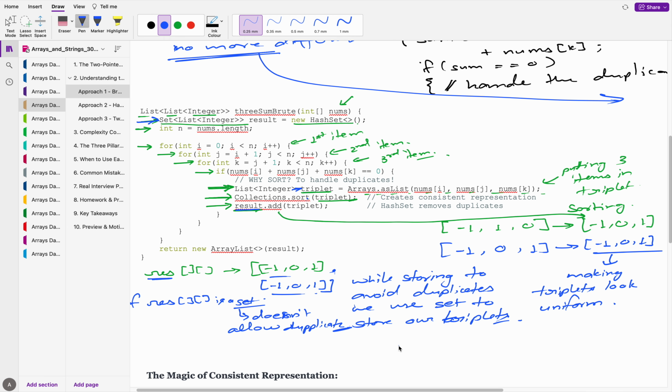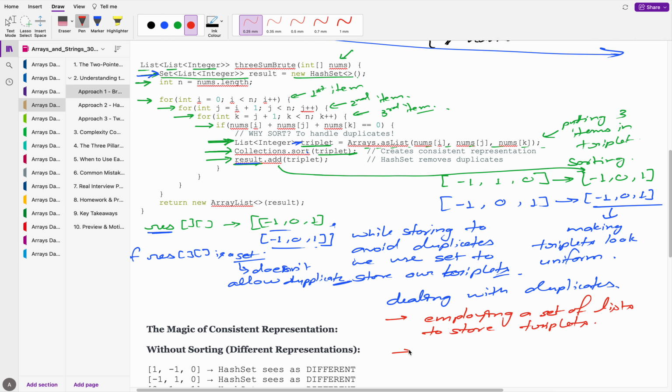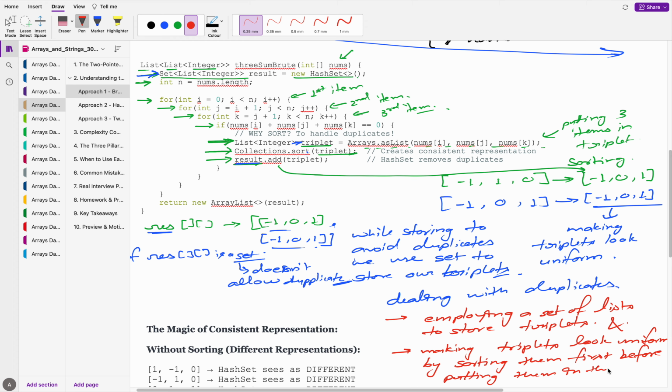We are dealing with duplicates by employing a set of lists to store triplets, and making triplets look uniform by sorting them first before putting them in the result.